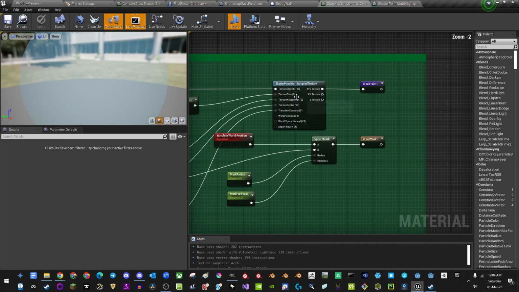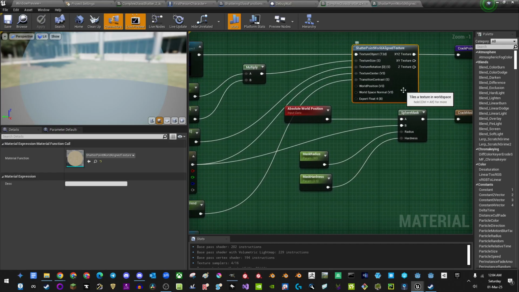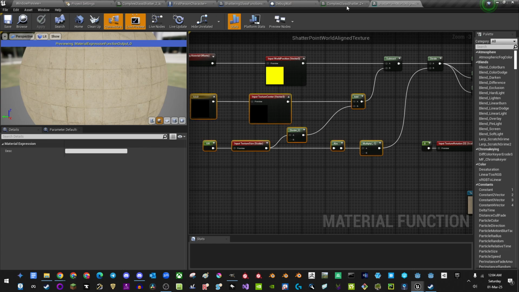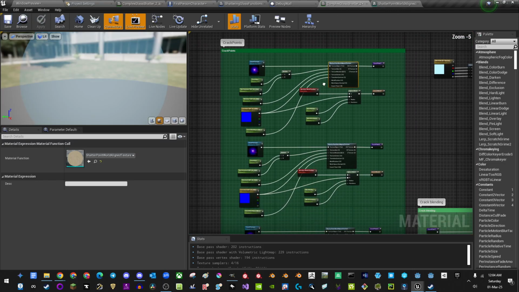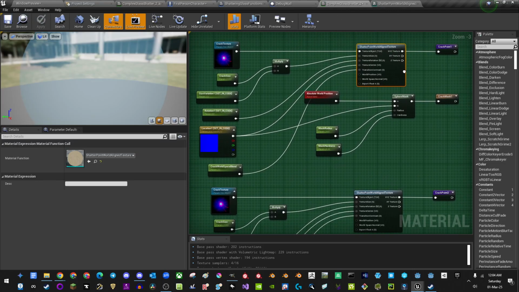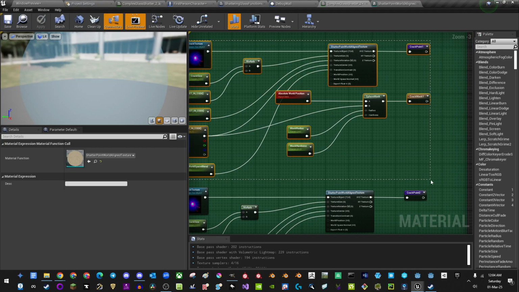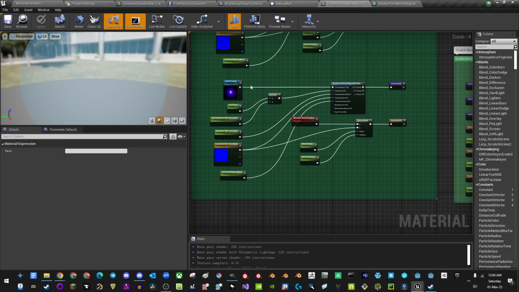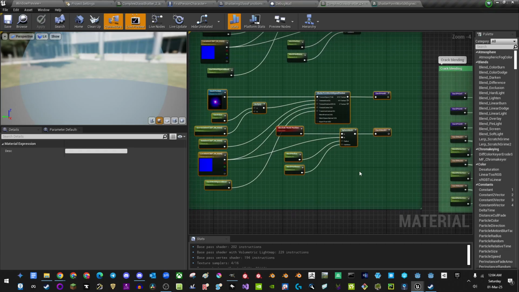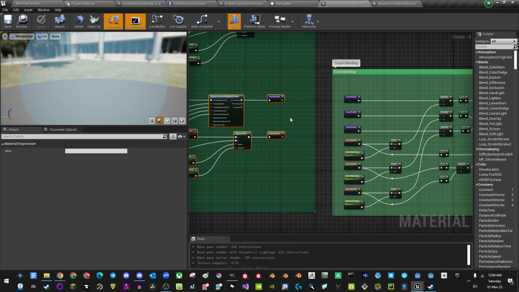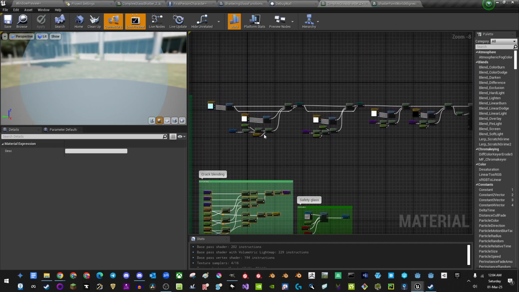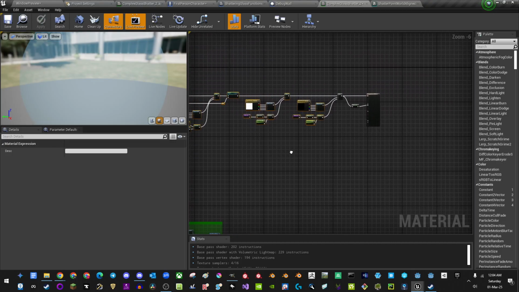This is the complex part, the math you do in here. Once you figure this out, it works. But the actual feeding in, this is it. I just have 3 of them, so I can make 3 holes. If you use render targets or something, you probably wouldn't need to do this, but I haven't set this up with render targets yet. Then I blend them all together so they're easy to work with, and I feed it into my material.